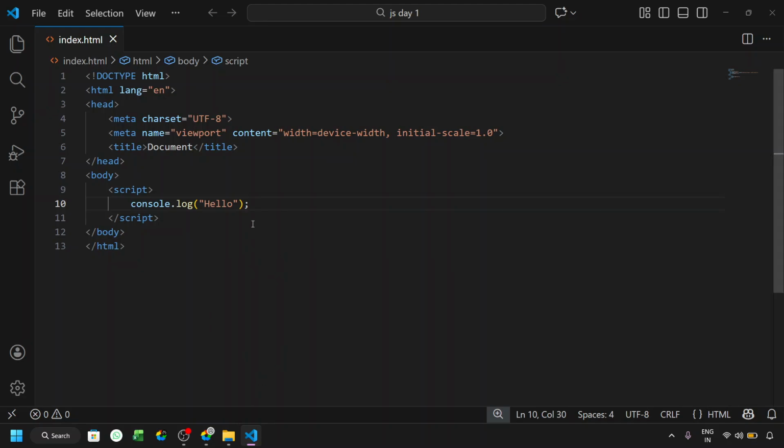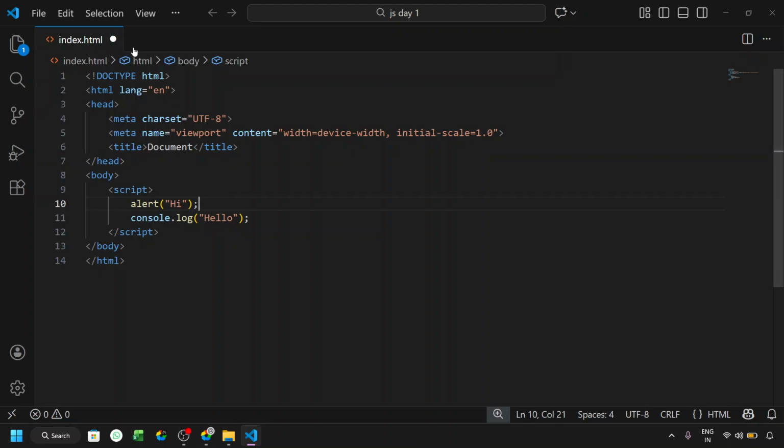Go to the code editor, and at the start of the line I will print the message hi. A semicolon is not needed, but I will put the semicolon and you need to save the file. You can see here a dot, which mentions that the file is not saved. I press Control S on my keyboard, the shortcut key to save files.